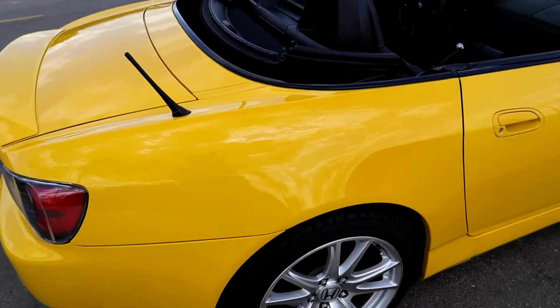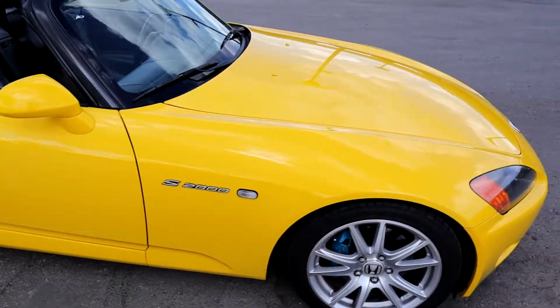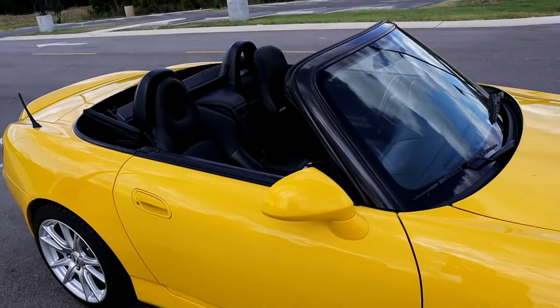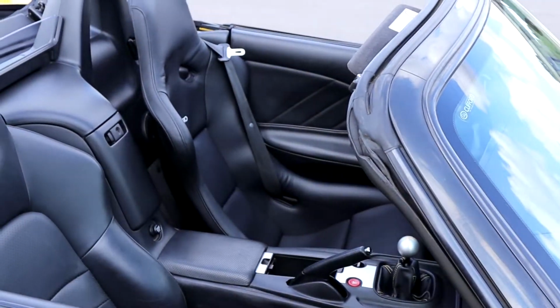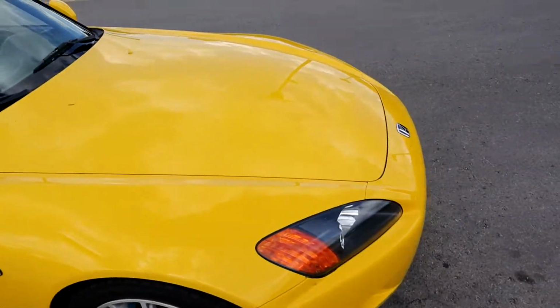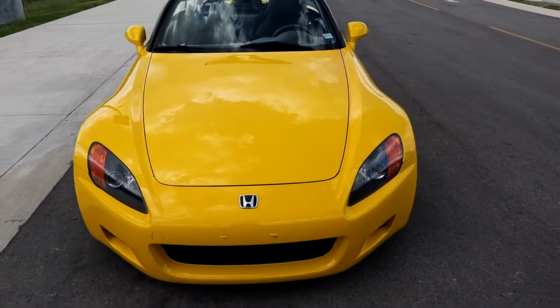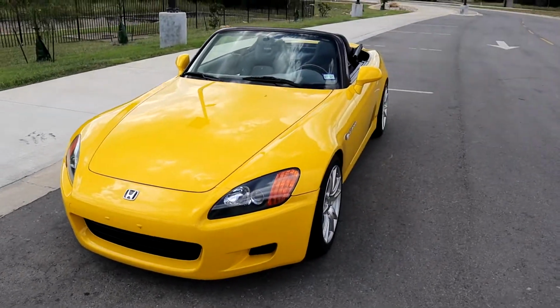Before you could tell there was just years and years of buildup on it. It looks so much better than it did, not to mention I got that pole position in. I love that seat. That seat's so awesome. But overall, it's not too bad of a car to work on, talking about detailing, because it's so small.